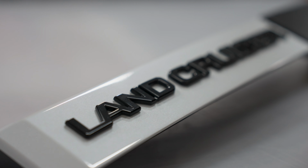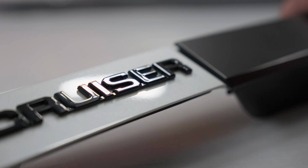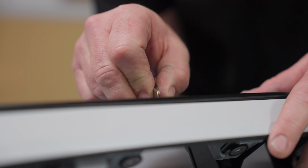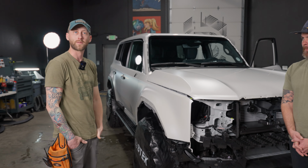The question everyone's gonna wanna know is how much is this wrap going to cost? Sure. Full PPF, let's say we do it without the vinyl that we're gonna be adding to this. Yeah, a full-size vehicle, essentially covering everything, including full breakdown, your average typical cost is gonna be around $8,500 for something this size. Your 4Runner will kind of fit in that as well. If you think about a Bronco, a little smaller, it's gonna be roughly around $75.